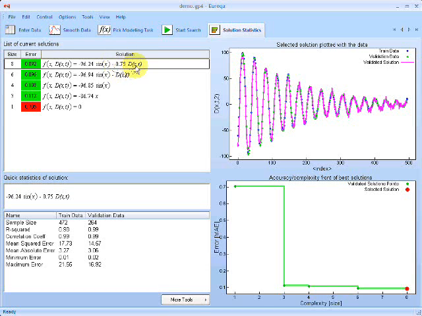We can see that the drag coefficient b is 0.75 times the velocity, and the ratio of the gravity over the length of the pendulum is 96.24. So by looking at the second derivative, we can pick up a more intuitive model here that even explains this in perhaps a more physically meaningful way in terms of the forces that act on the pendulum, the accelerations of the pendulum. So that gives you a quick rundown on how to use Eureqa.